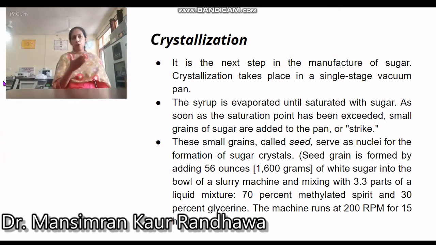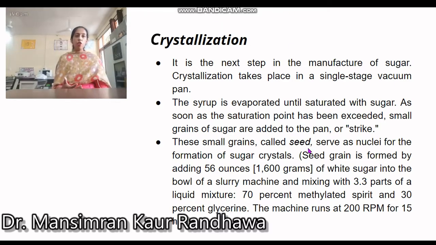You have to evaporate the syrup in such a way that all the water is evaporated and we are just left with the sugar. How is it going to happen? As soon as the saturation point increases, now as the vacuum is applied to the solution, what happens? We reach the saturation point at which the solution thickens to such a level that you add small grains of sugar, right? When you add these small grains of sugar to it, what is going to happen? They are going to form the chains and rotate like that.